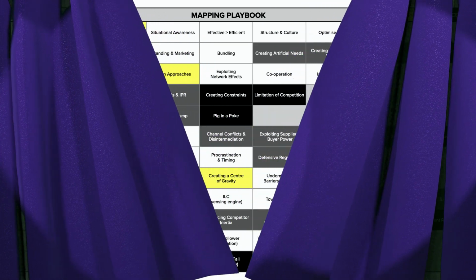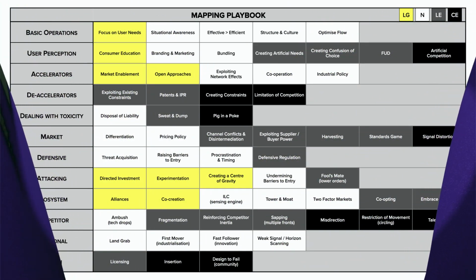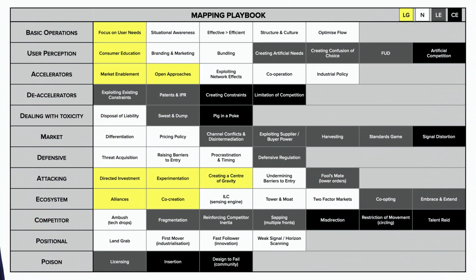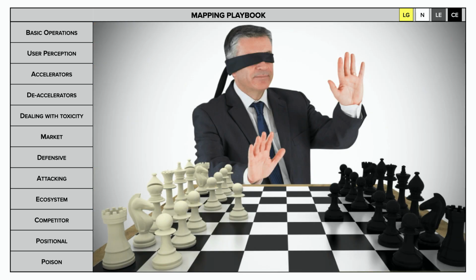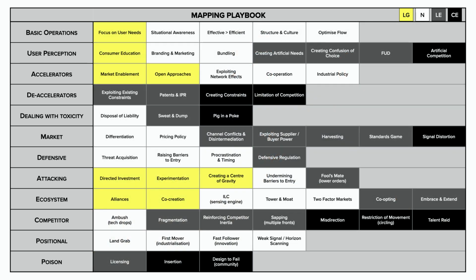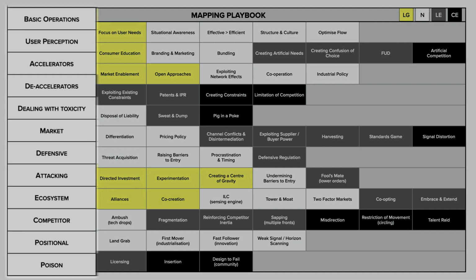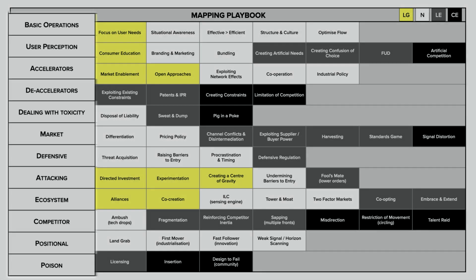And now, we're going to reveal the mapping playbook. These are 60+ moves we can make that we feel pretty confident our rivals will not see coming or be able to prepare against, because they don't have maps, and are playing the game without being able to see the board. The mapping playbook consists of 12 different categories of moves.